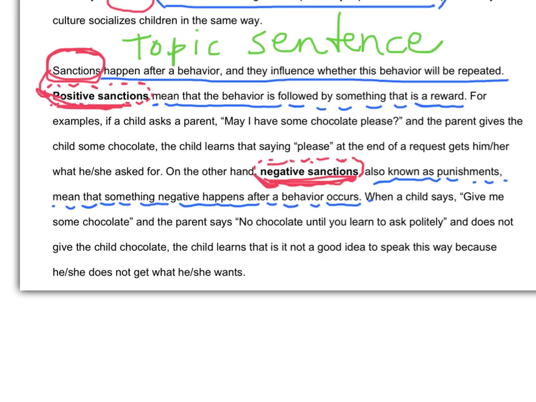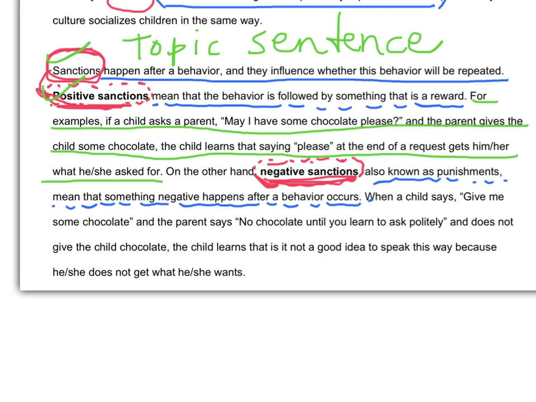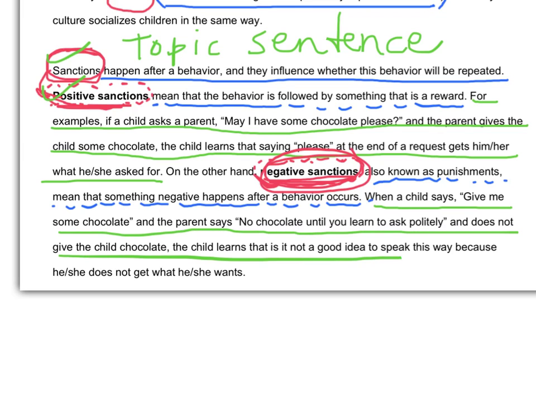So what do we have? We have the topic sentence, we have supporting idea number 1, and after supporting idea number 1, we're given an example that supports it. It illustrates supporting idea number 1. Good. And then we go to supporting idea number 2, and following supporting idea number 2, we have an example for it. Here's the example for supporting idea number 2.